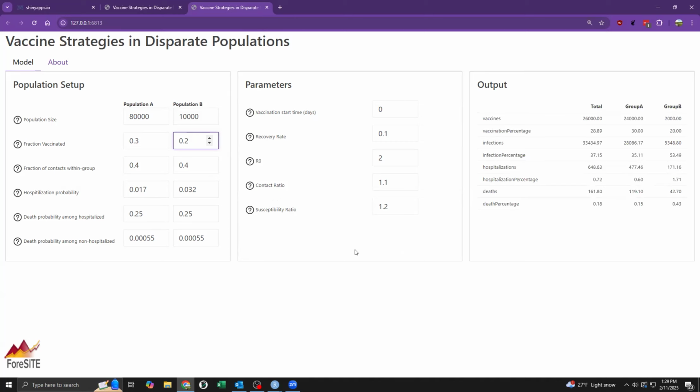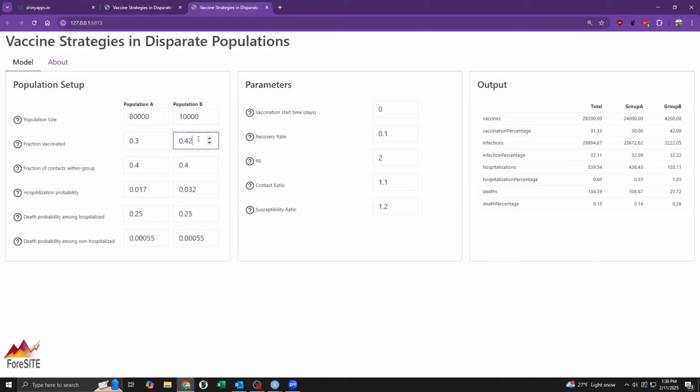You can get a feel for how much. Okay, so I'll start at equal. So they're both 30% vaccinated. They're equal on vaccination, but 43% of group B got infected versus only 34% of group A. And so you can increment that up to see how much more heavily vaccinated they would have to be in order to achieve equity in the different outcomes.